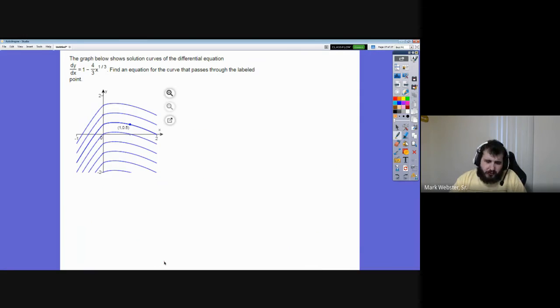So what they've done here is they've given a visual. Well, here's the differential equation, and this is a summary of all the solution curves. There's actually ones in between all of these, because this is just when, like, here's C is 0. Here's where C is a half, 1, 1.5, 2, etc. All that good stuff. So what we need to do is take the integral, same way we just did.